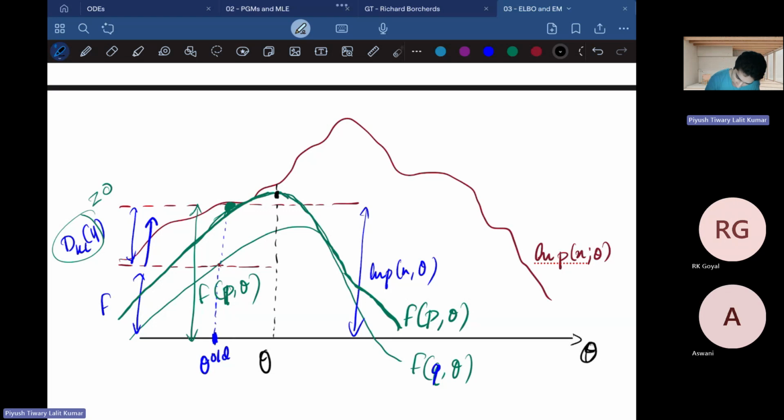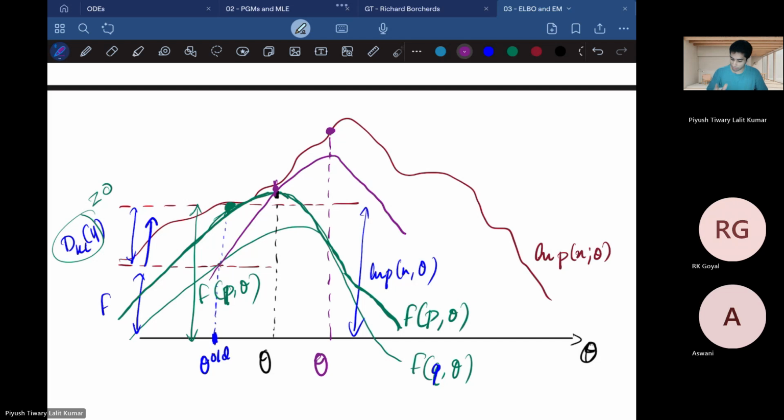Okay, I will again ask to find the value of new distribution q so that it is maximized. So maybe you will get a curve like this now, something like this, right? Here it is maximized, and then you will do again a gradient ascent here, which will take you to this new theta again. This will become your new theta, and you will reach here. So do you see how this maximization is taking place?